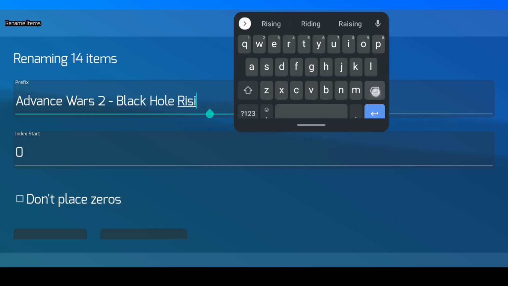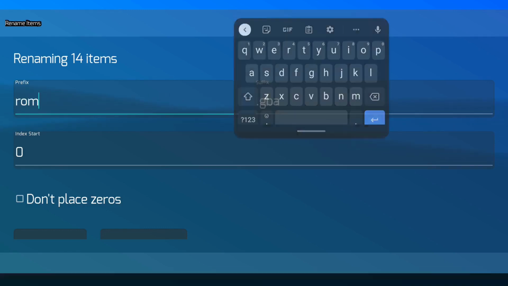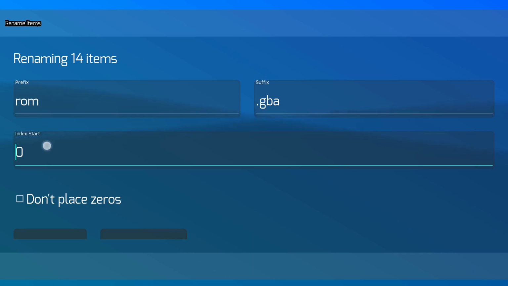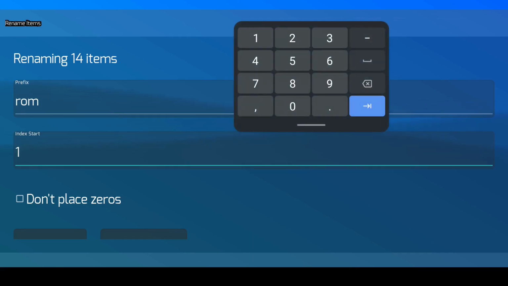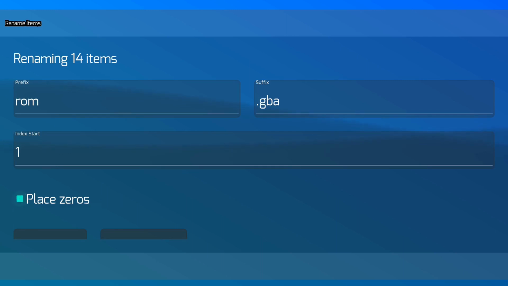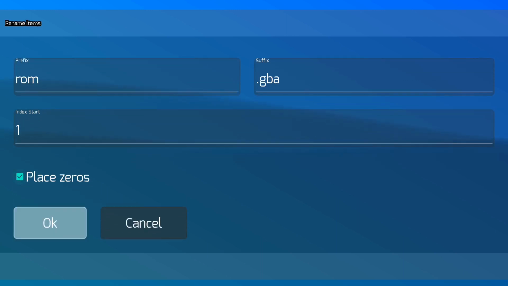So let's say I'm going to call them ROM, and we're going to say the index starts from 1, and let's place zeros to fill in the gaps in between. I'm going to demonstrate how this looks.